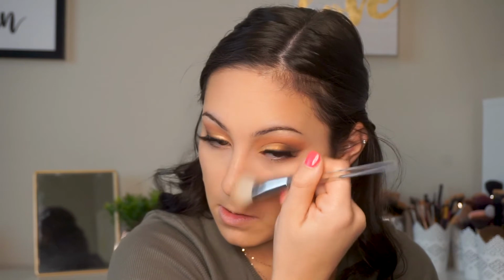And we're just going to contour the nose a little bit. I'm going to go in with my Morphe brontour and just mix. This is in Celebutante, and just mix them all together. Mix those two shades and warm up the skin.